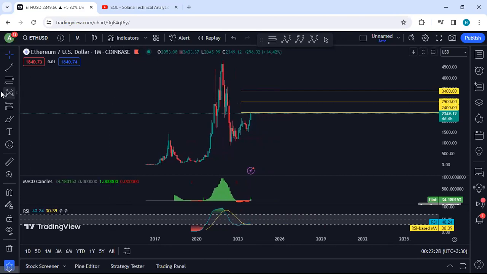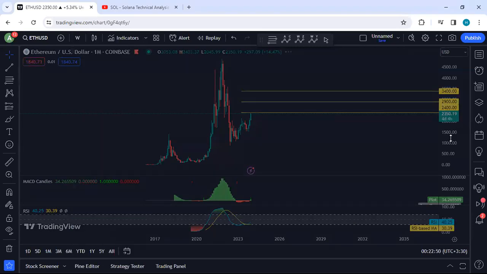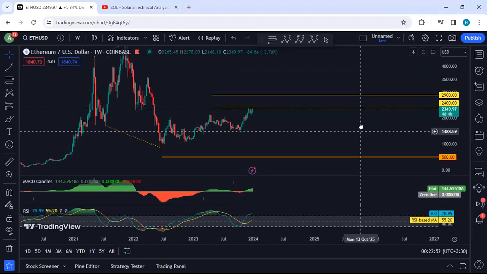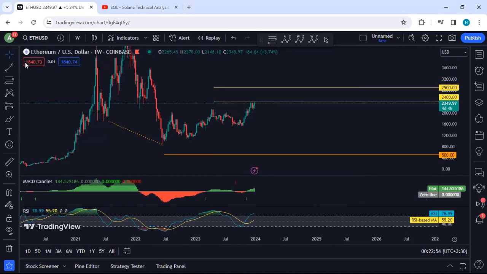Anyway, we move to the monthly chart. If we refer to my last video, I mentioned I'm looking to see the breakout of 2400, 2.4K. Last time, there was no breakout. With the breakout of 2.4, I'm looking for 2.9K. Based on monthly, I don't see any changes. If I move to the lower time frame, the weekly chart, similar explanation. With the breakout of 2.4, I'm looking for 2.9. The breakout of this zone is very important for me to confirm continuation.